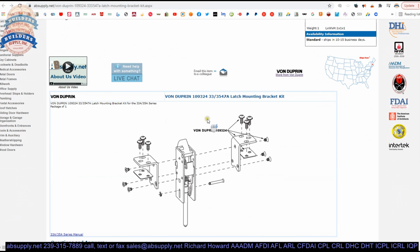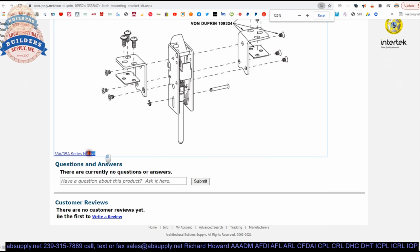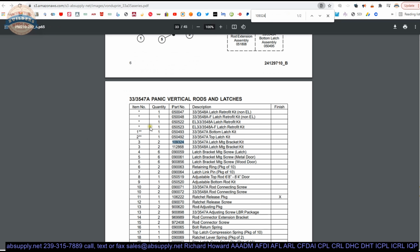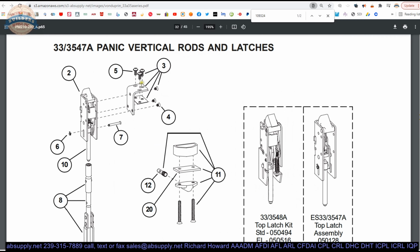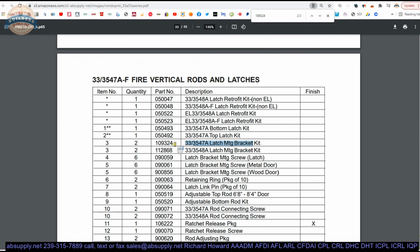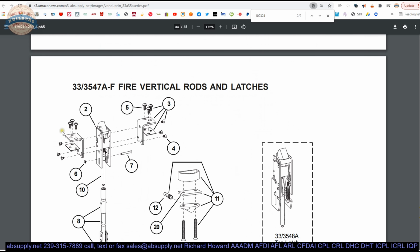Okay, the item itself shows what it would look like going together. Let's copy our part number first. Let's open this link to the manual here, and then when that loads, do a Control F or find function for 109324. It's item number 3 on the drawing. There's item 3 showing what's included. That shows up twice in the document. Latch Mounting Bracket Kit. Okay. 2 per set. Everything that you see here and here.